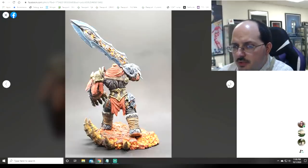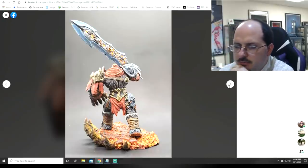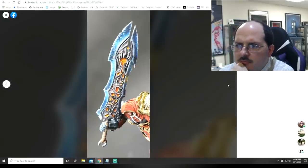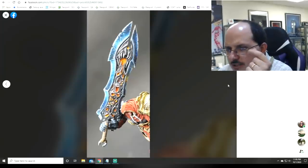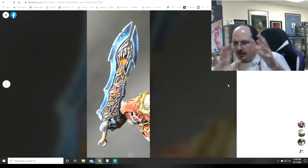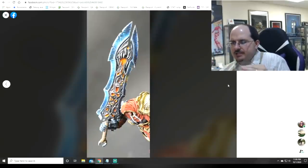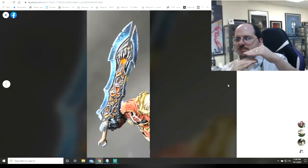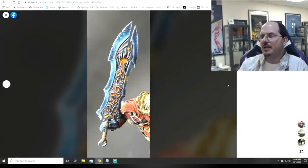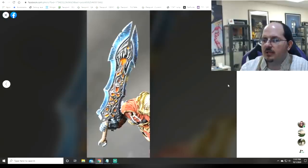The gray stone needs to push into, again, more contrast, more controlled texturing, probably. The sword looks good, although if you're gonna do these little hash lines, they need to be thinner, and I'm not sure what you're aiming at trying to capture there. In general, I don't love the hash line technique unless they're really small, really tight, and really close together. I would like this sword a lot more if it was just those blends going up and down. That would honestly sell me a lot more than all the little lines.